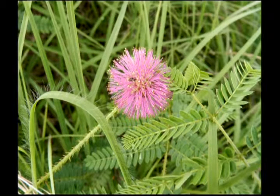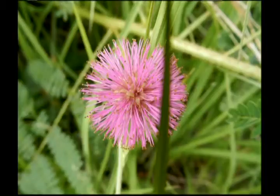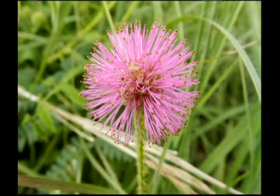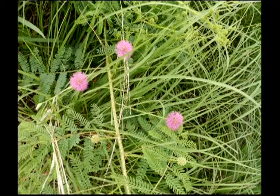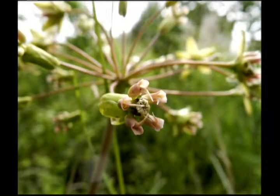Anyhow, Ducks Unlimited, I hadn't seen one of these up close, one of the newer state license plates. That's the sensitive briar. Those just started blooming in Fayetteville, and I thought we better toss these in, and then we'll probably see different species of milkweed. Sensitive briar is, you'll be sensitive to it if you grab the foliage, because it's in the mimosa family, but it's a native U.S. plant, practically all over the eastern half of the United States.